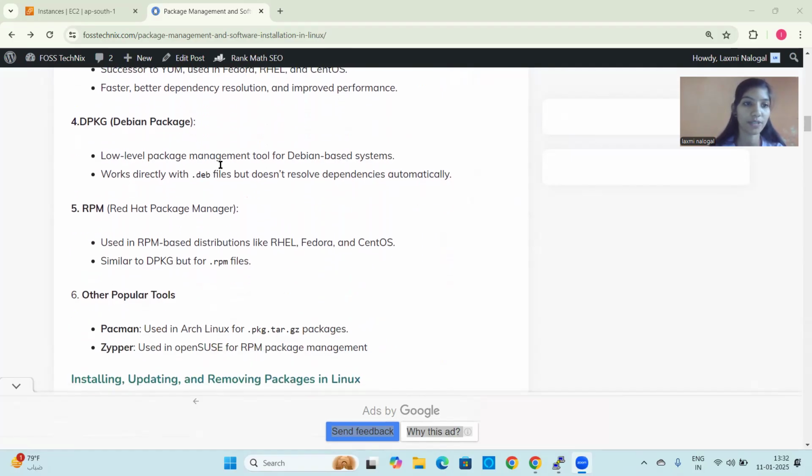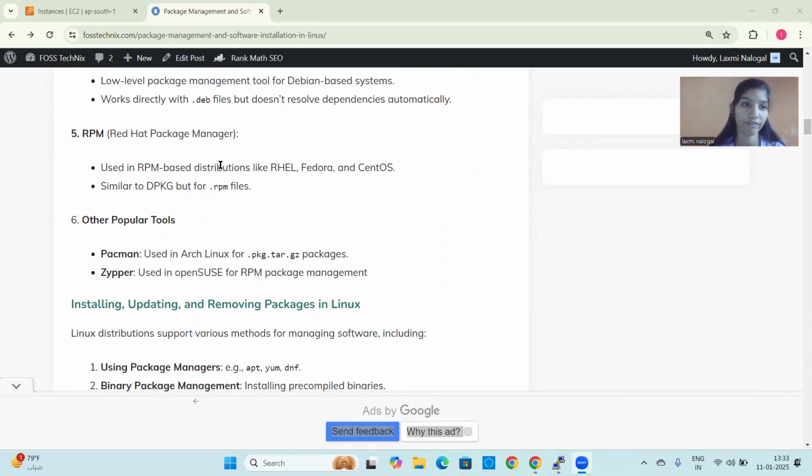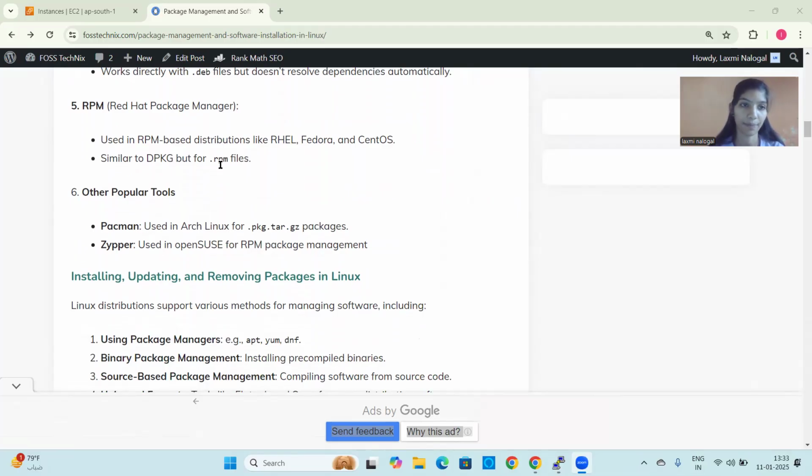Our fourth package manager is known as DPKG. DPKG means Debian Package. It is a low-level package manager tool for handling .deb packages, commonly used in Debian-based distributions, and it serves as a backend for APT. Our fifth package manager is RPM.